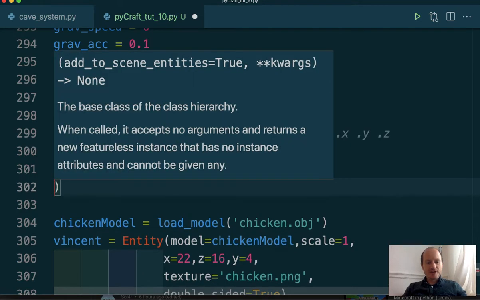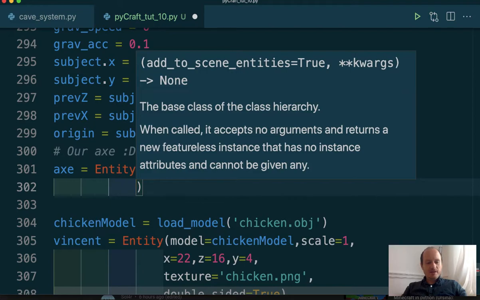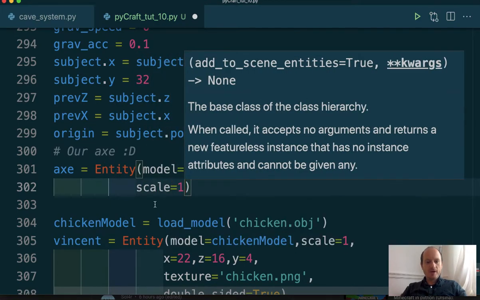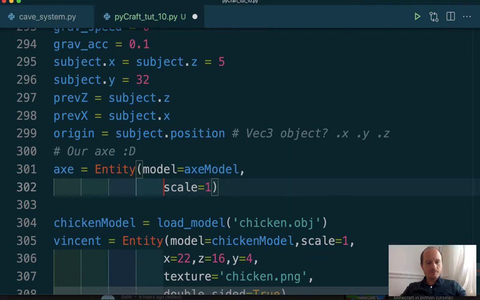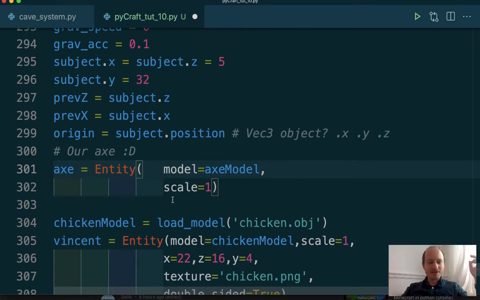Scale we're going to have to change, I imagine. Let's just set the scale to 1 at the moment. I think usually when you take things from Sketchfab and Blender and things, the scale is absolutely massive. And what we want to do is parent it to our subject. So that means we've kind of glued it to our subject. Wherever our subject goes, our axe should also go. And also, if we rotate our player, the axe will also rotate.